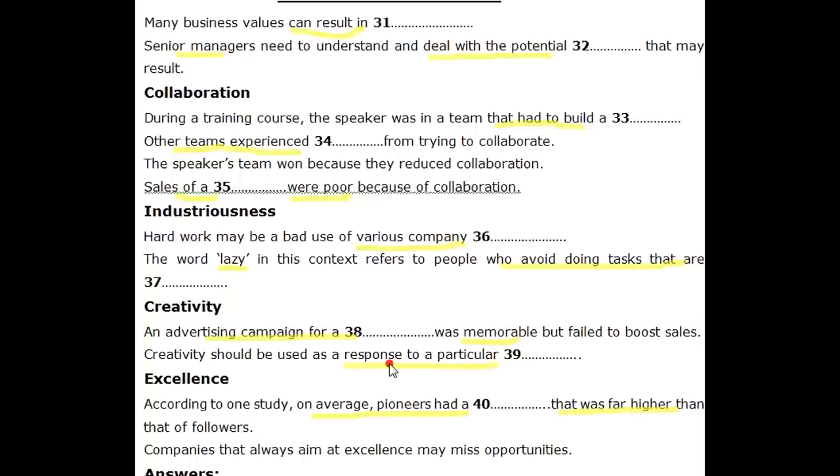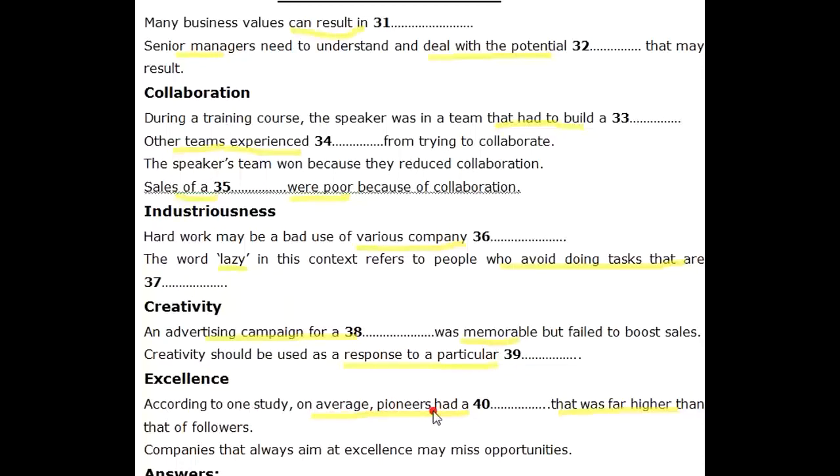Creativity needs to be targeted to solve a problem that the company has identified. Targeted to solve a problem that the company has identified means creativity should be used as a response to a particular problem. That's the answer. Next. Just coming up with more and more novel products isn't necessarily a good thing.